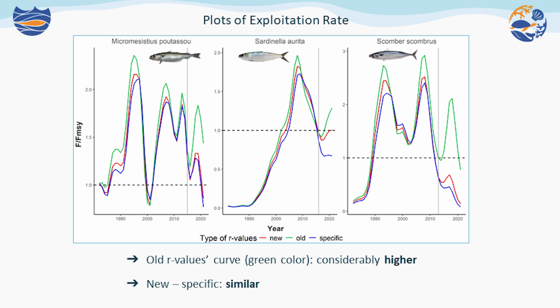So, is there a way to explain the results we got? First of all, we can comment on the new and the specific categories and say that it is reasonable that their curves present close to each other and without an intense variance between them, and that is because the specific category with the blue color, their values are based on the new category with the red color, so there's that. But what about the different trend of the curves for the old category with the green color?